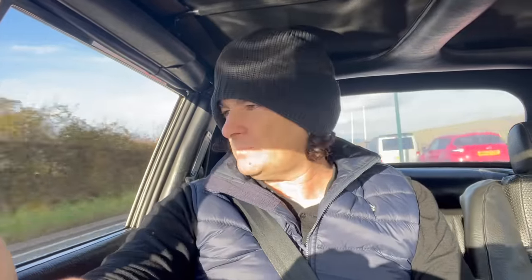Starts on the button, there's no whining coming from the diff, there's no rot on the car. So yeah, 6 months update, first time I've had a Stag. I'm pretty impressed with the car since it was made in 1972. You know, she can keep up with modern traffic quite easily. In fact, I wish the modern traffic would drive a bit faster. It's just getting in my way.